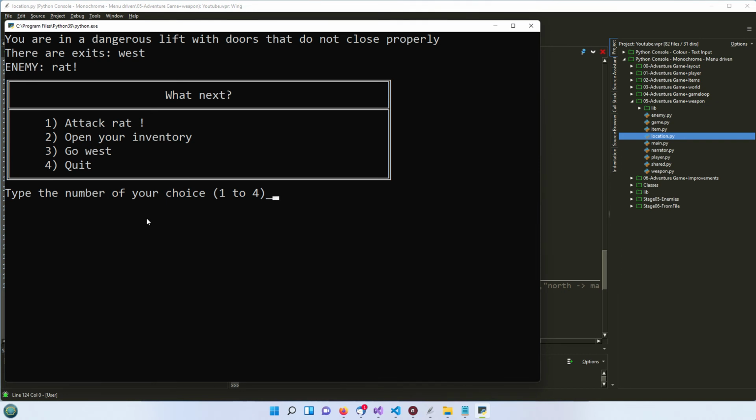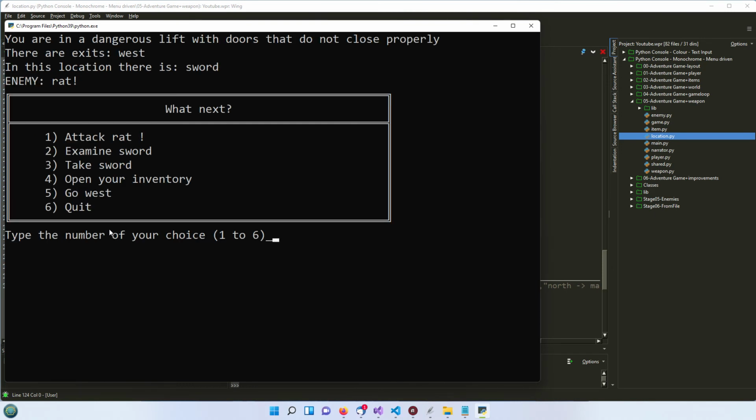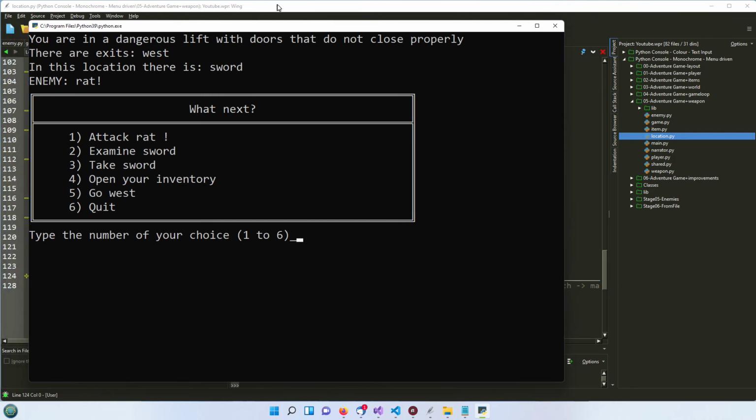The only thing I didn't think of was, I'll tell you what we'll do, just as an experiment. I'm going to open my inventory. I haven't tried this before. And I'm going to drop the sword. Now, I've still got to attack the rat, but I don't have a sword in my hand anymore, or in my inventory anymore.